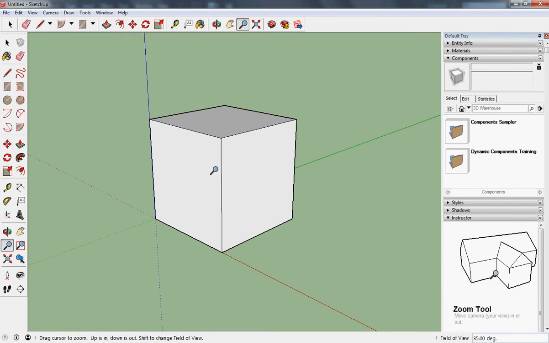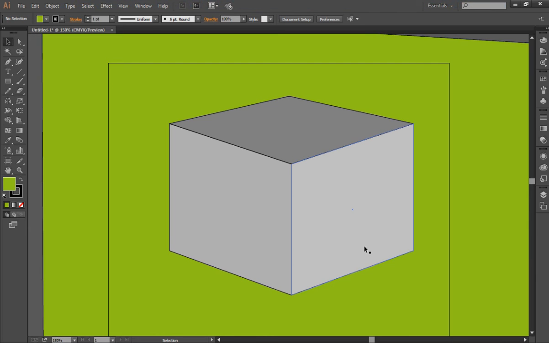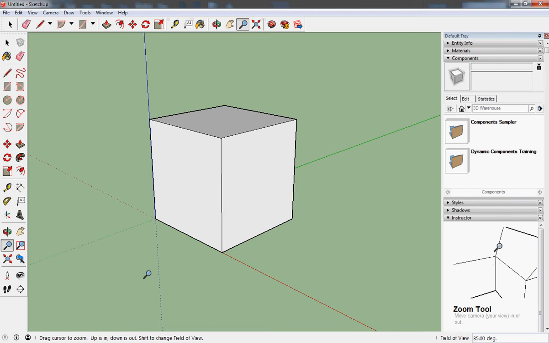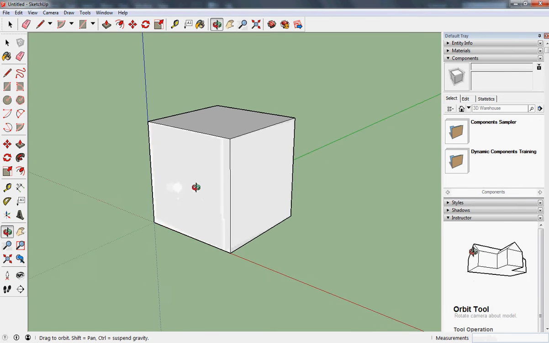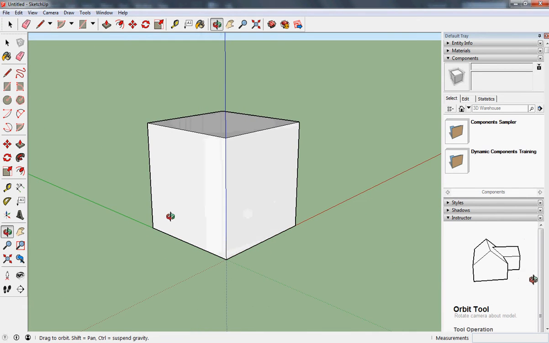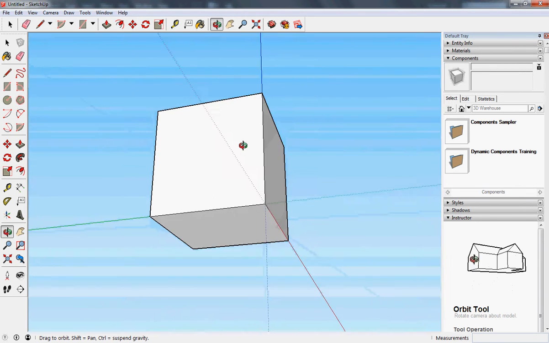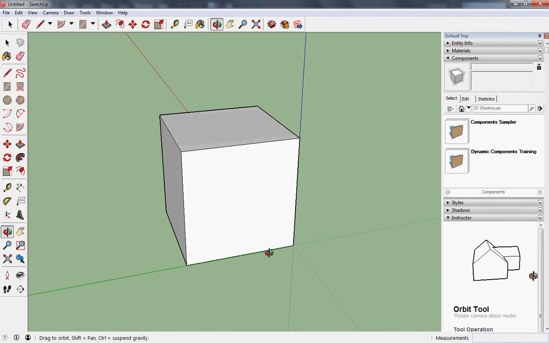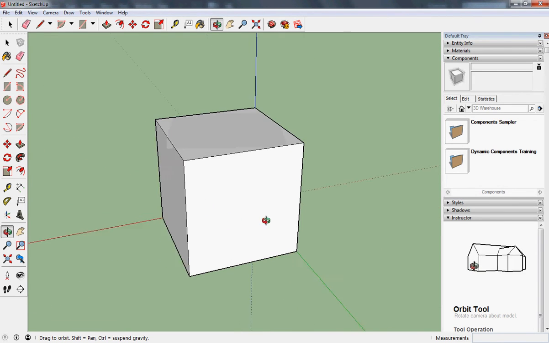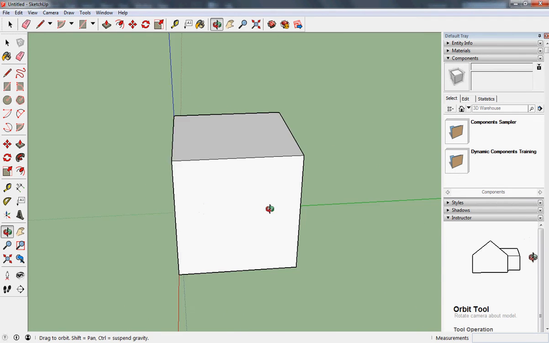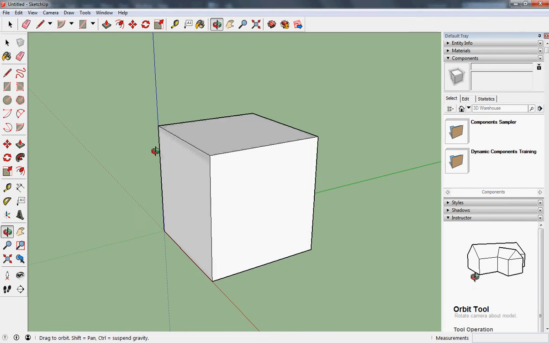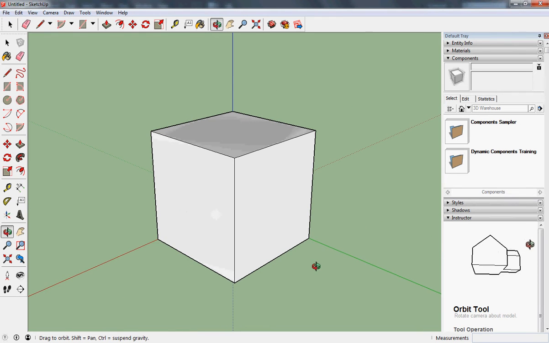So what's the difference between what I've drawn in Sketchup and what I've drawn in Illustrator? Well, the reality is this is just a drawing. I can't turn it around and see what's on the back. Okay? It's just a drawing. That's the front. I can't do anything with it. I can delete lines. Sketchup is different because it's three dimensions. I can rotate it around and I can see the top. I can go up towards the sky and I can see it from every angle. It's not just a flat representation, just a perspective drawing. It's actually a genuinely three-dimensional object.